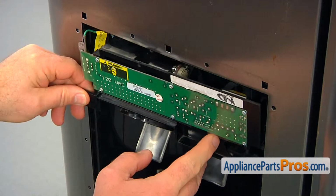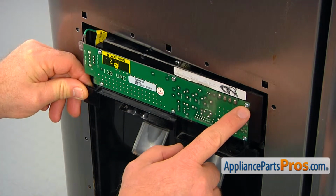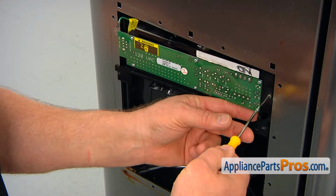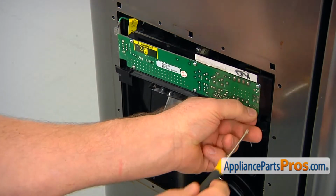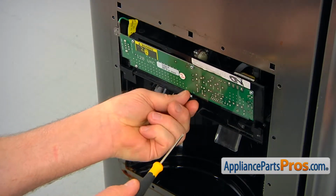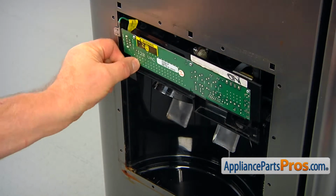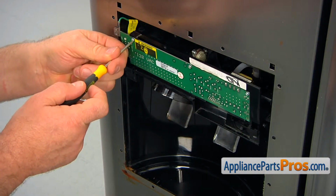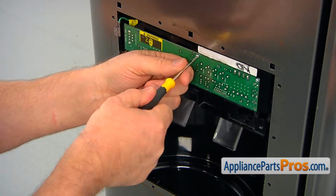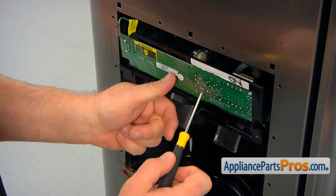For easier work, because we're going to have better access to the tube, we need to take out that control board, which requires removing these 6 small Phillips screws. We're going to start with the bottom screws. I'm going to use a small Phillips screwdriver to remove those 3 bottom screws first. And then we're going to remove the 3 top screws. Don't lose this protection screen.